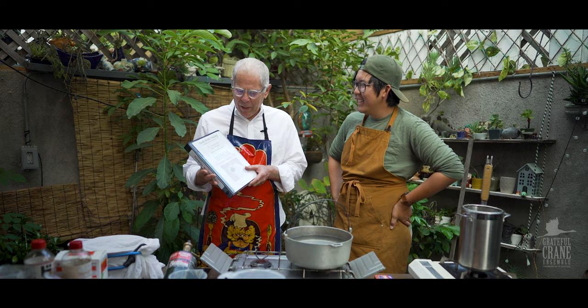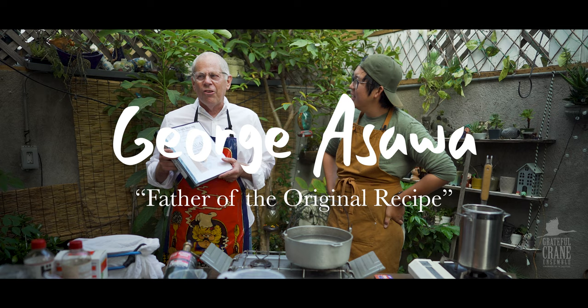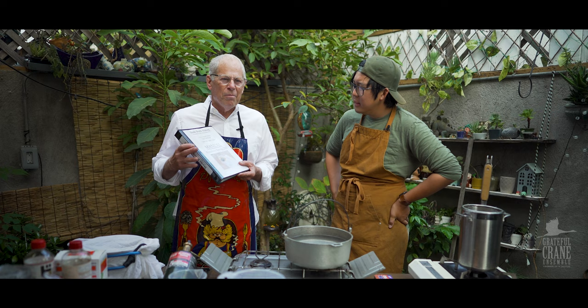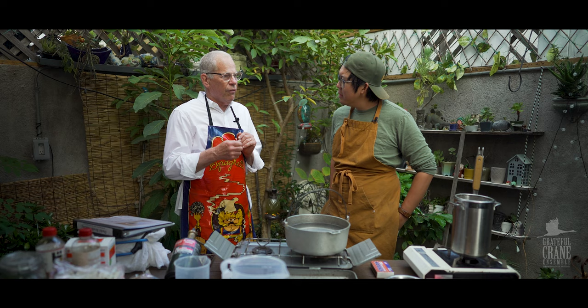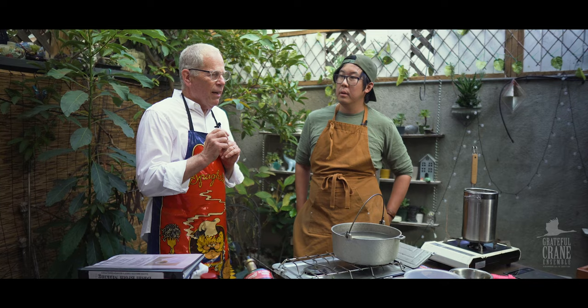We got the recipe from George Asawa. George spent years and years developing a very fast, easy, mistake-proof dashi. I don't know how many years he did it, but I think he even had a noodle shop at one time, and he gave Jun Oyama and me the recipe verbally, and it was in ounces, grams, kilograms, pounds. It was all these different measurements.